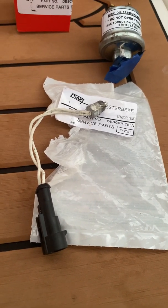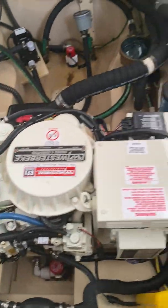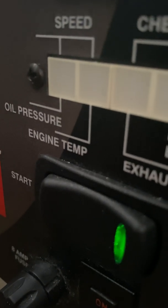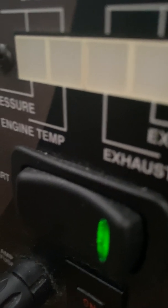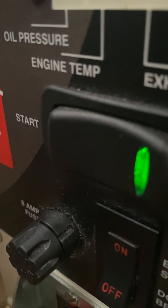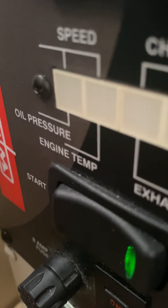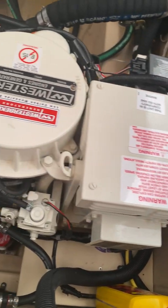The way I knew it was bad is there's an engine temp light on the control panel of the generator. Here's the generator — great little generator, so quiet you can barely hear it. You can see the green light, but where it says 'engine temp,' that red light would stay on even when it's not running but has power to it. The owner's manual covers all the other indicators: check engine, oil pressure, speed — different RPMs — quite a few good diagnostic tips in the troubleshooting section.